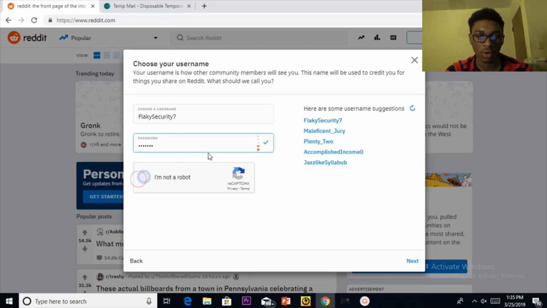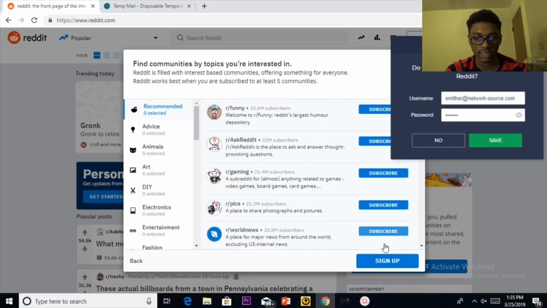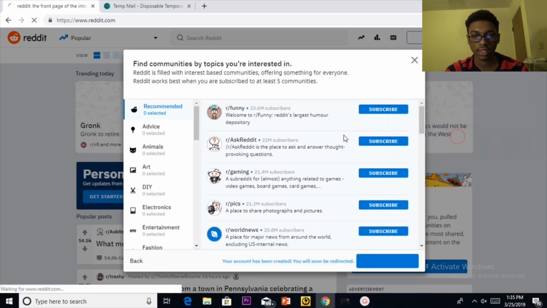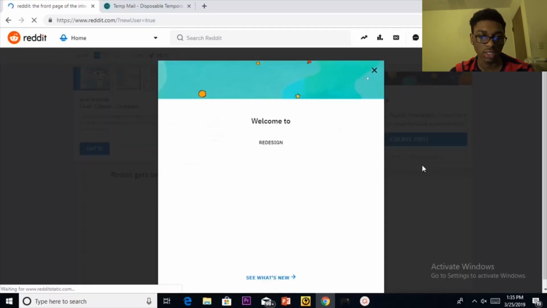But when you make your password, make sure you make it more secure, just in case, so it can't be hacked or anything. And just click you're not a robot, because of course you're not a robot. And then once that check mark comes up, all you have to do is click next, and you can just click sign up. Just get this out the way. Alright, so it says your account has been created, and now I'm going to show you the next step and what you need to do.